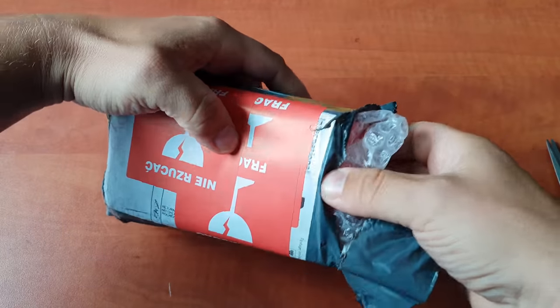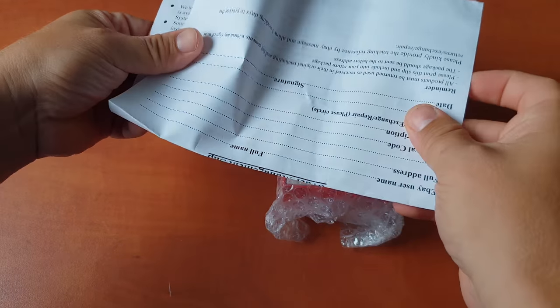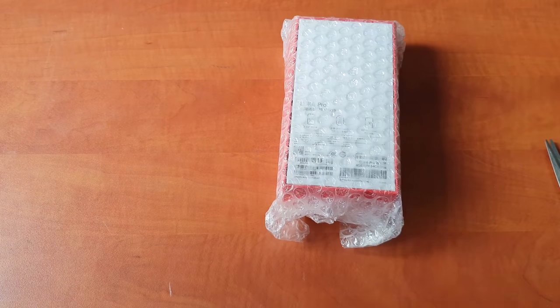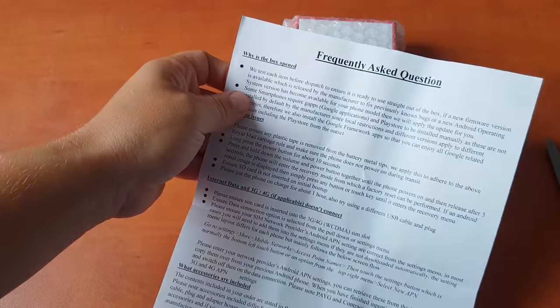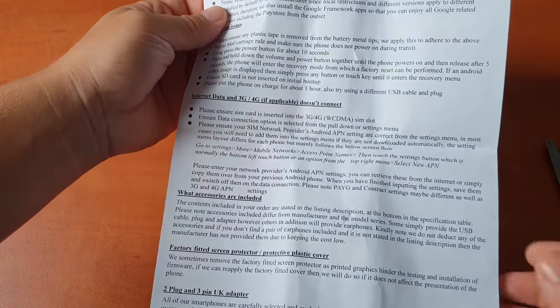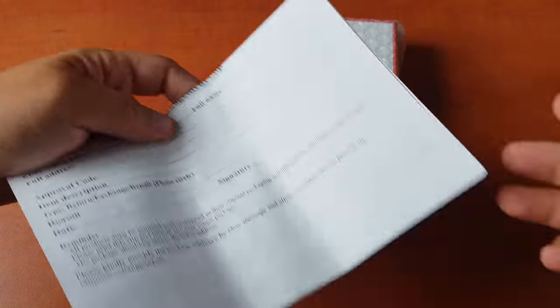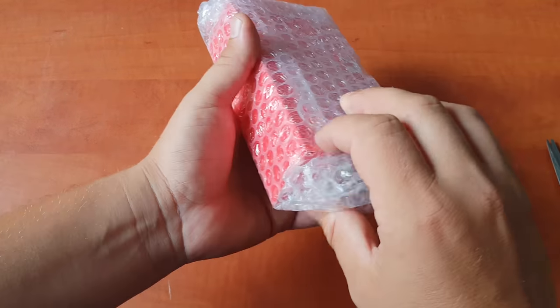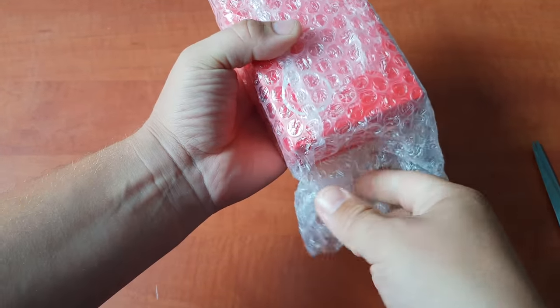Okay, you can see the red box. Okay, let's put it aside. Some kind of, let me open this off camera because I don't want to show any of my information. No, there's no information. It's the form for returning this item, if I want to return it. Open.